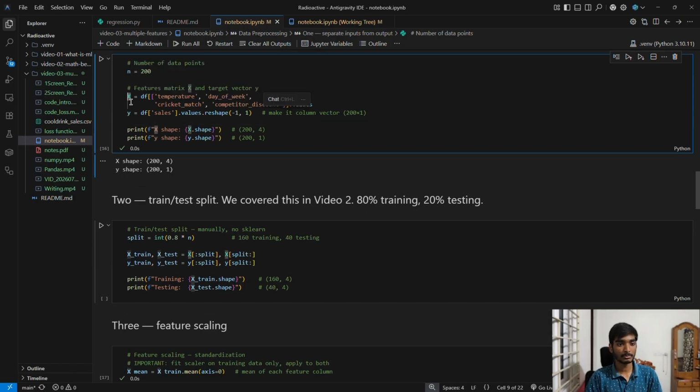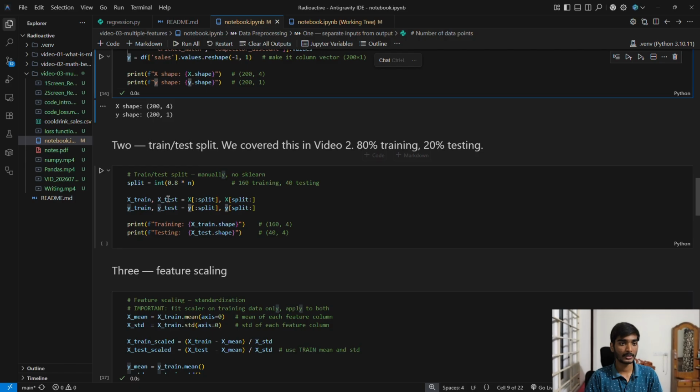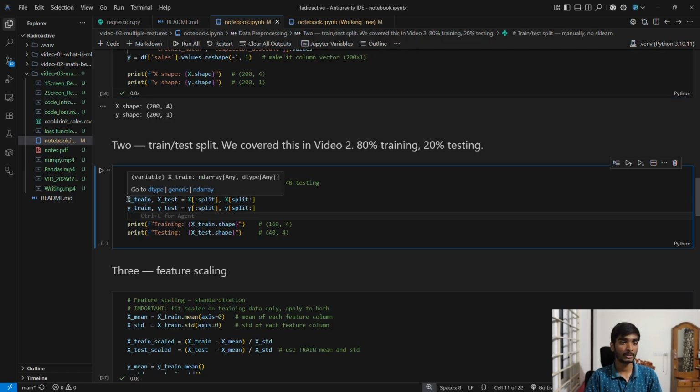Currently we just have one single x input variable and y as the output variable, but we need to split the x into the training and testing split as well as y into training and testing. So that's what we are doing in this step. The x_train is set to the original x[:split].